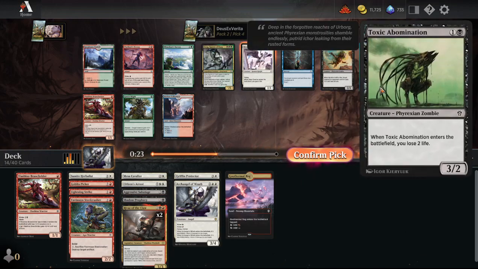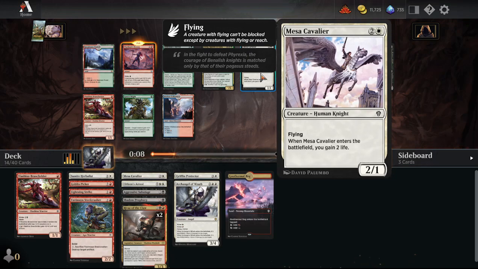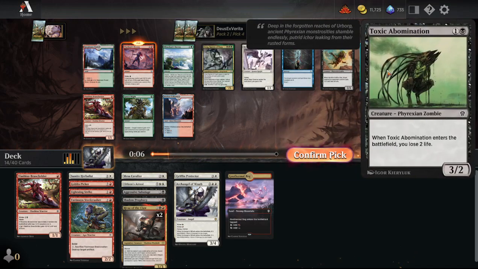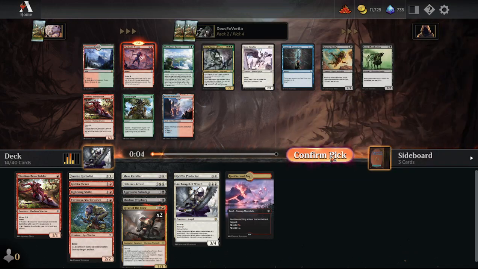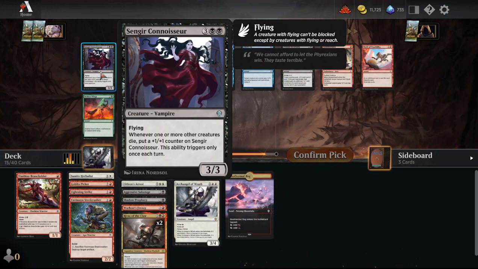Here, we could get another Mesa Cavalier. But white is looking like our lightest color here. Looks like we're going like a very aggressive build, where Warhost Frenzy might be better. Yeah, let's take the Frenzy.